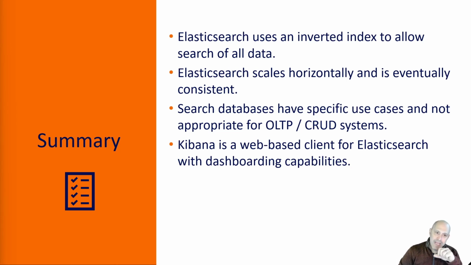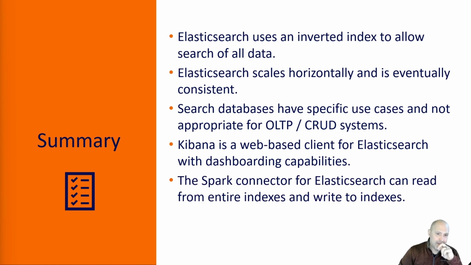Kibana is like the front end to Elastic. We use it to query Elastic easily, so we don't have to use the API. It also has dashboarding capabilities, doing maps, and you also saw me fumble around with canvases. And you can use that Spark connector from Elasticsearch to read entire indexes and write to indexes, and you can also pass the filters through. Pretty cool.